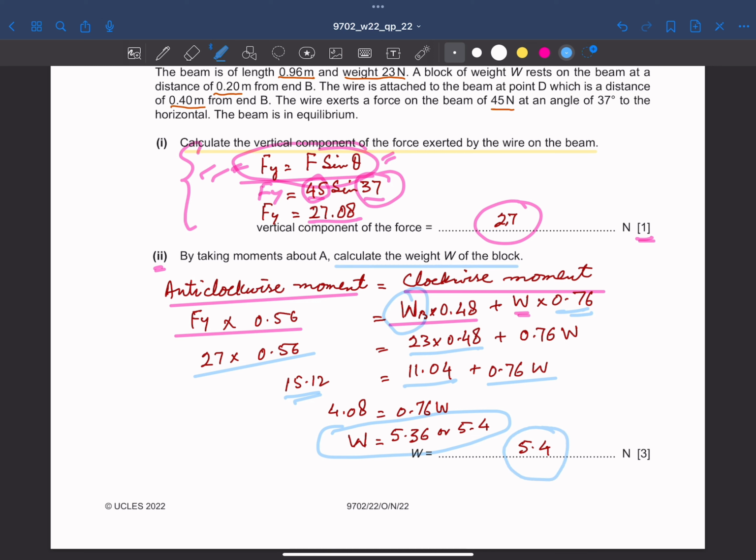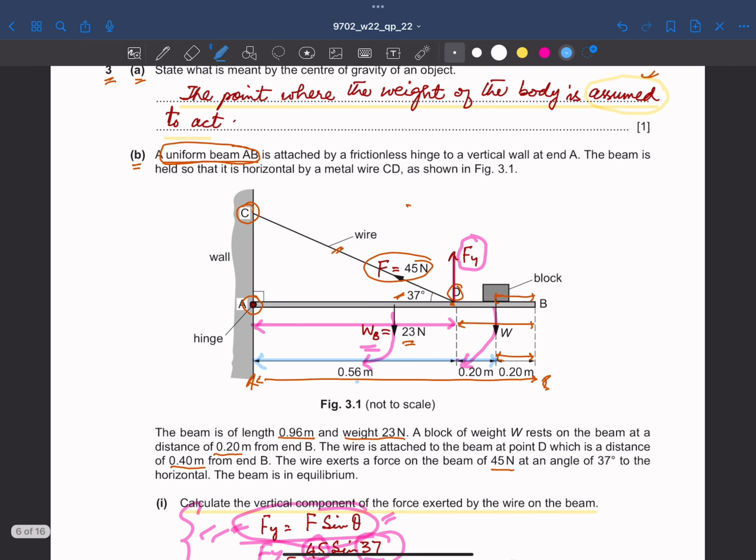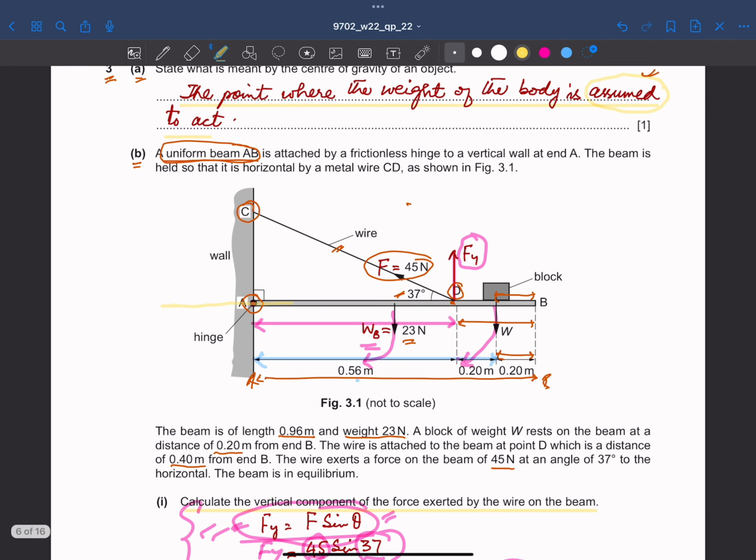So be careful of this clockwise and anti-clockwise moment, and I think it's very simple, because simply you can say that here you have a line, which is the line giving you the concept of your vertical distances. As I discussed in the last lecture, you need to draw these vertical lines, and this will help you to get the vertical distance between the force and the pivot. So this is very important. Just draw these lines, and accordingly you will get the distances.